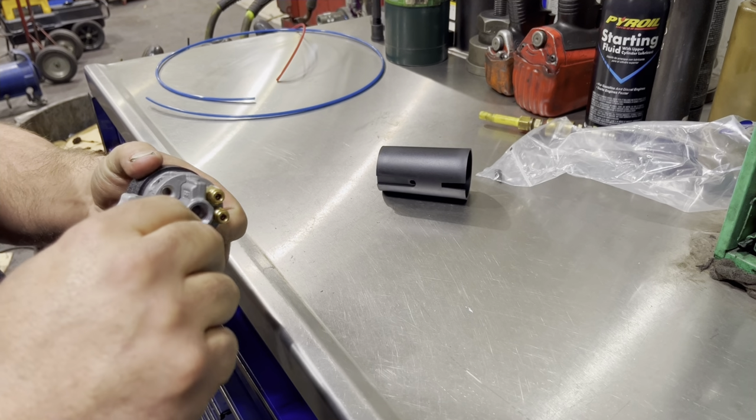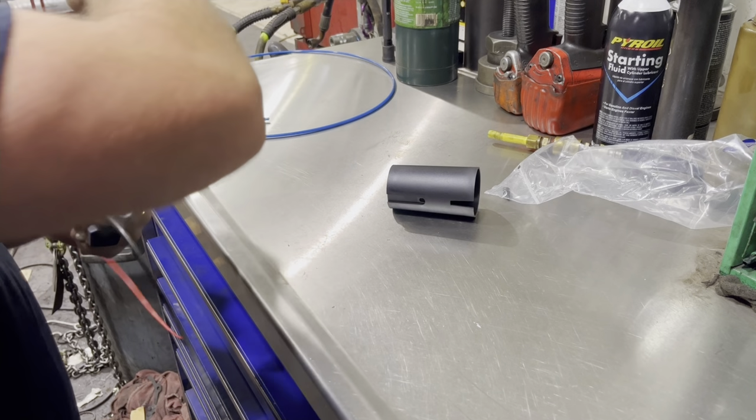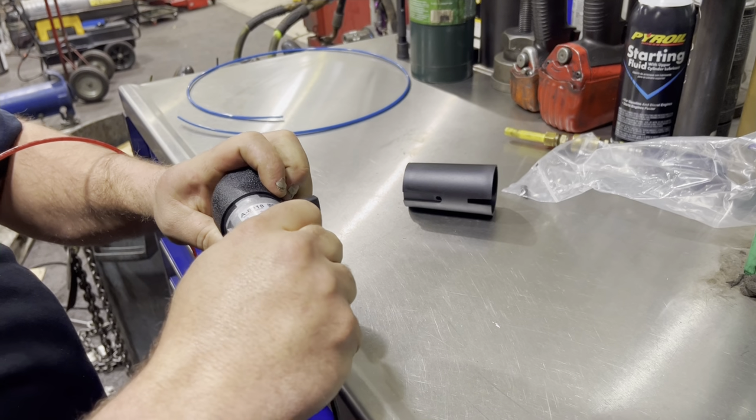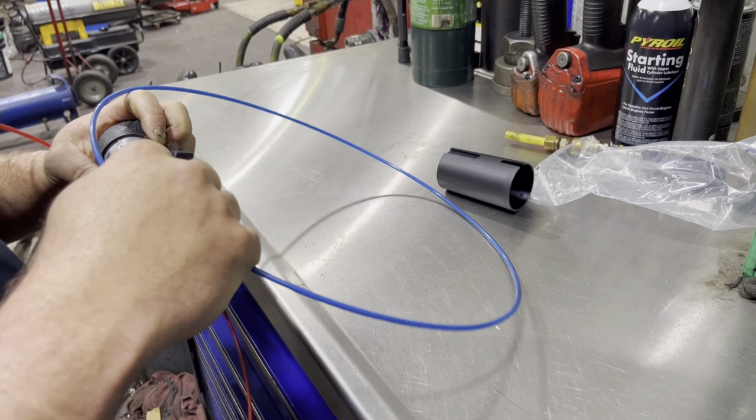You're going to place your black line to black, red to red, and your blue to blue.